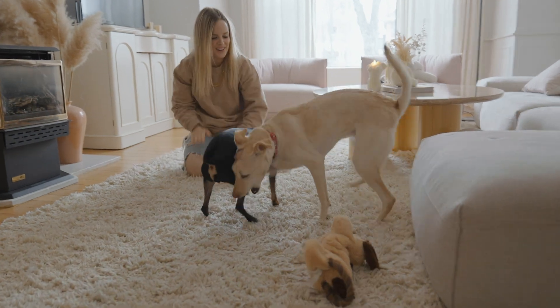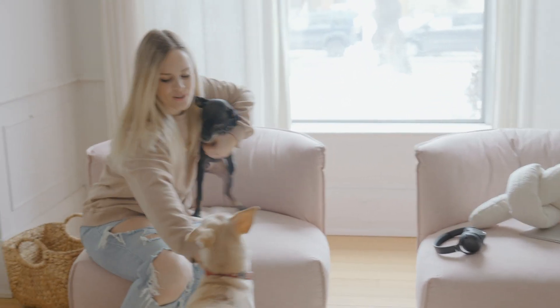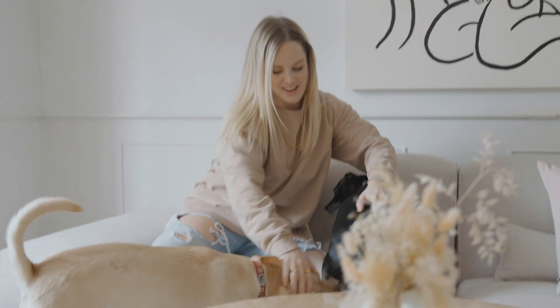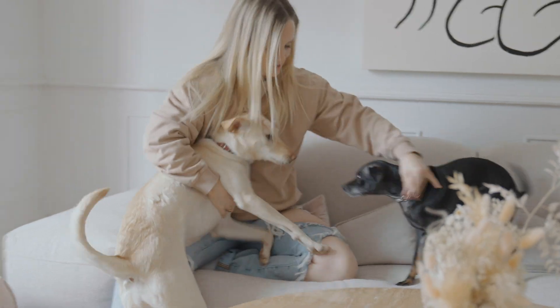Since the last video, I've also adopted a second dog, so I have two now — Nemo and Peach. It's just me in the apartment, so I am taking care of both dogs. They definitely bring a lot of light and love into my life and I'm really happy to have them.